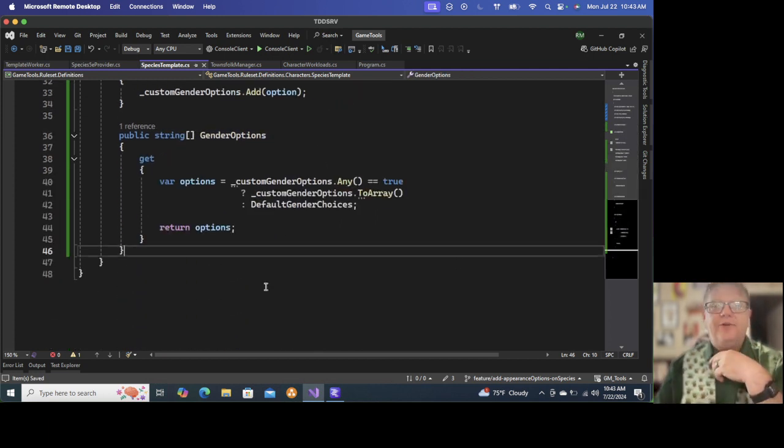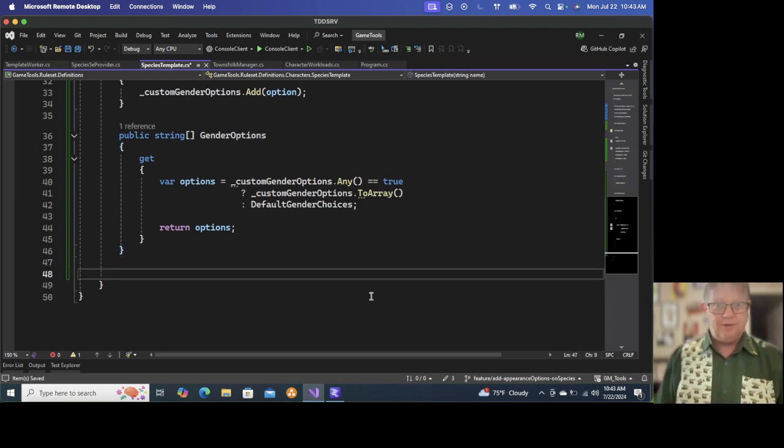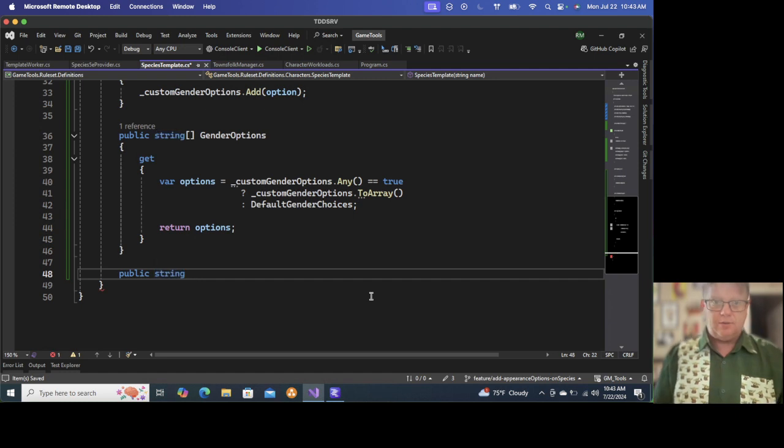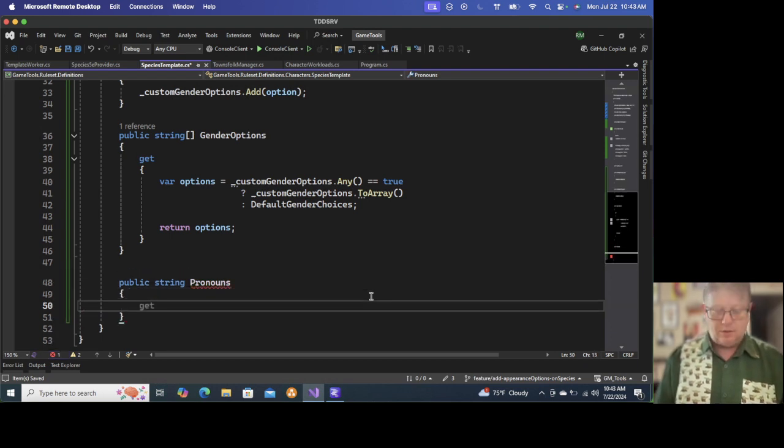And then we need a function, public string get pronouns.